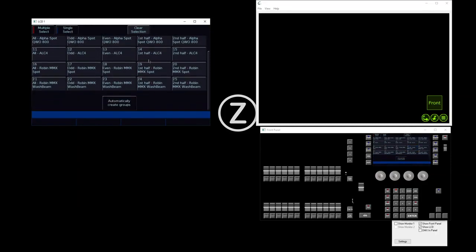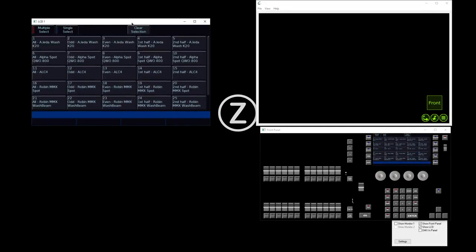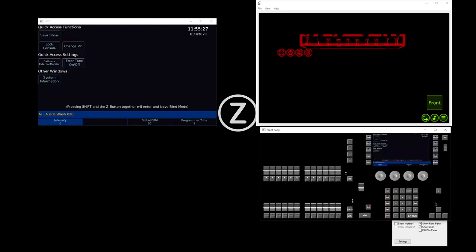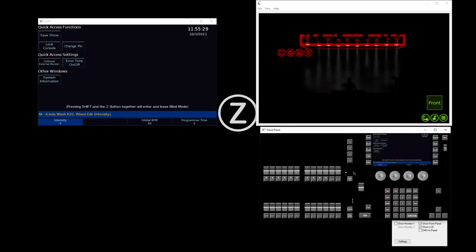So these are our auto groups that are available. Now, I mentioned on Flex we have our syntax that we can use to type in commands. That's why our group button on Flex is part of the group number pad. If I want this group of lights at 50%, I could of course select them, go to my intensity wheel and dial those up to 50.